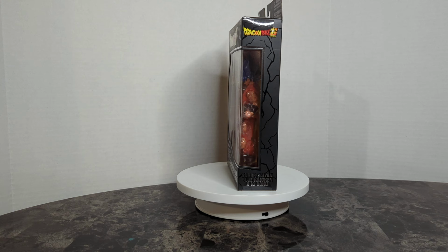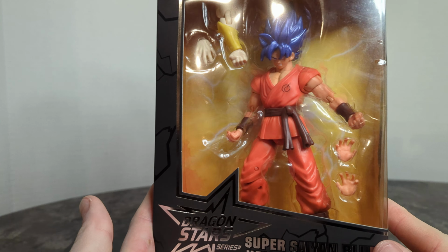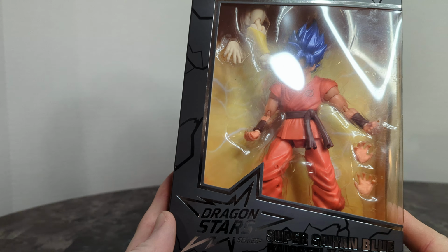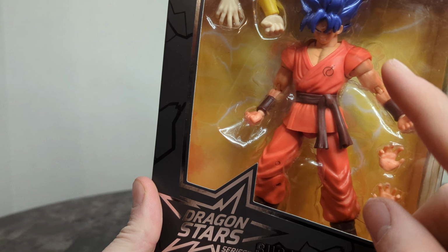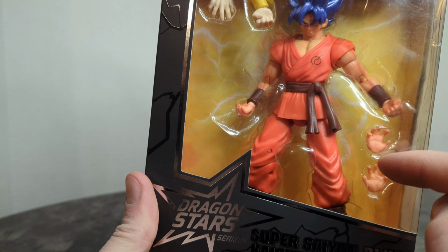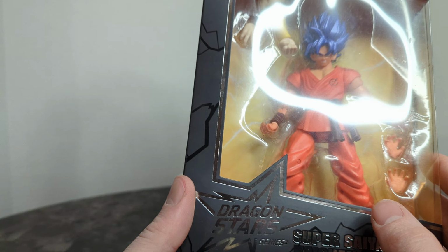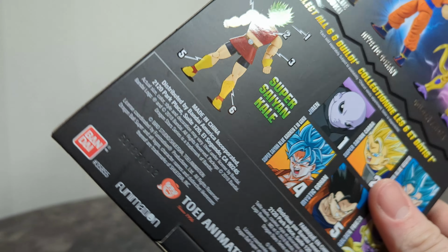from this line. Thing that I like most about him is a Goku, Super Saiyan Blue, pretty awesome. Looks a little bit more dull metallic than I would like, but the thing that I like the most about it is the fact that he is Kaioken times 10, and he's got this whole sunburned look going on with all of his skin tones. He's got that red gleam in his skin. And I thought that was just an amazing touch, and that's what's really made me pick up this figure. I was like, I gotta check that out.